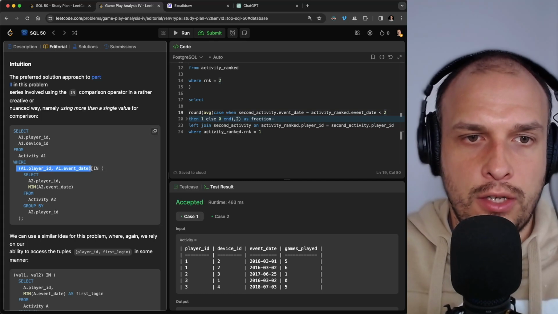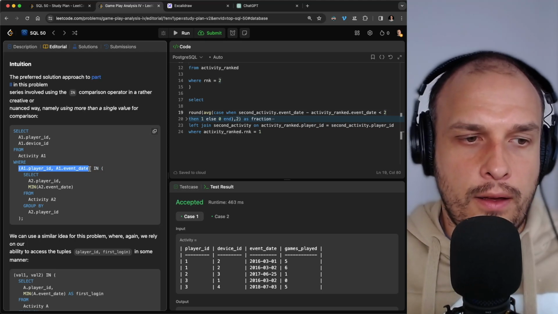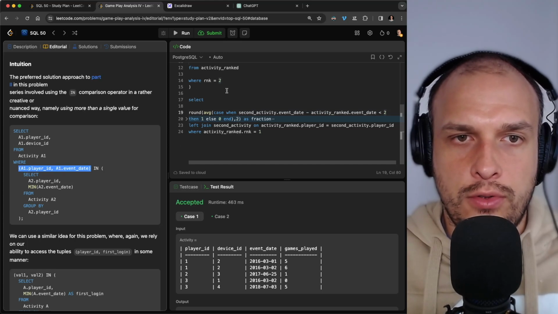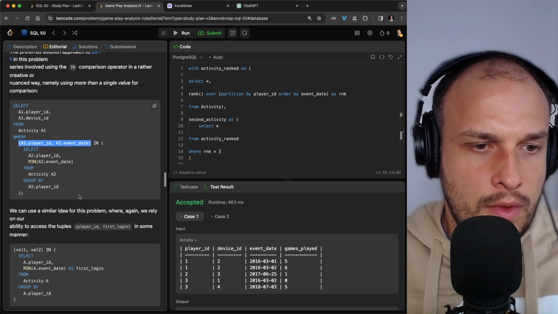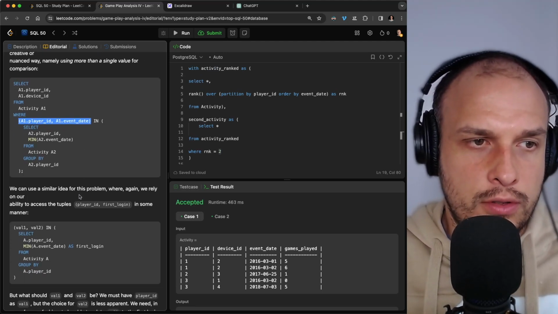So here instead of a window function you can use something like this, with the double condition or an inner join. But I recommend you to use window functions because they're much more convenient. And how do they find the second activity?